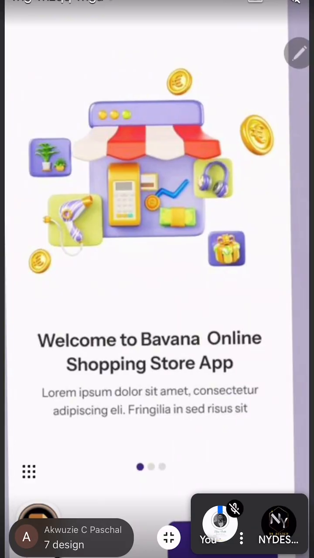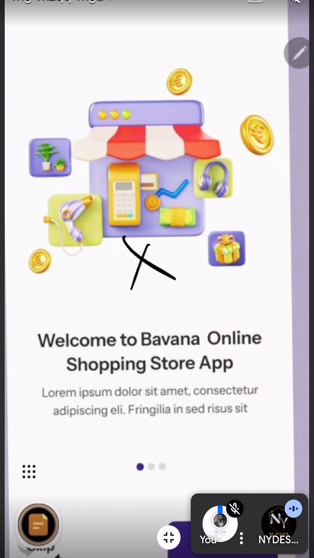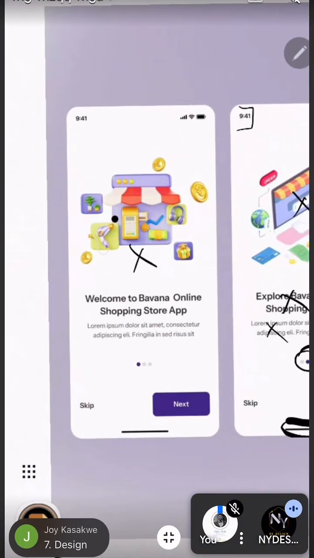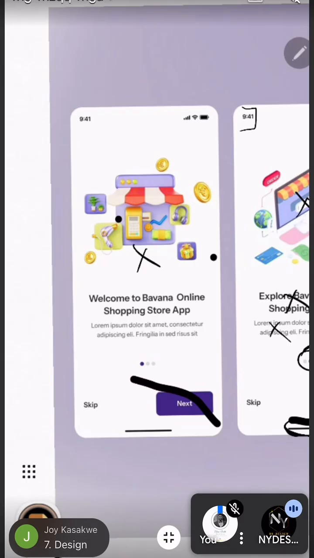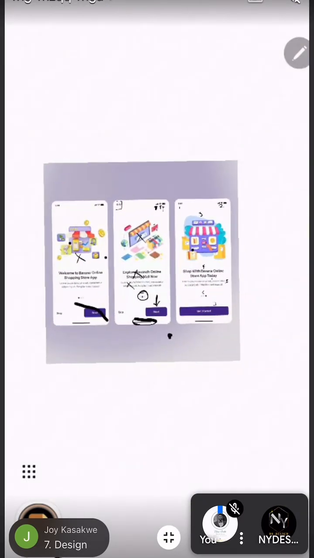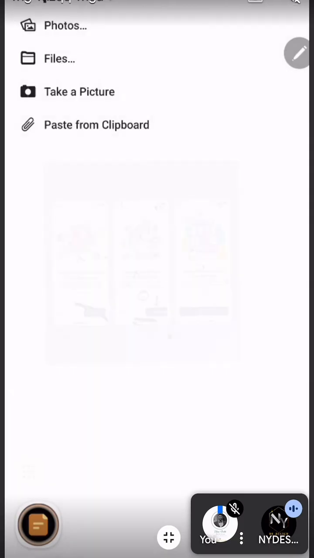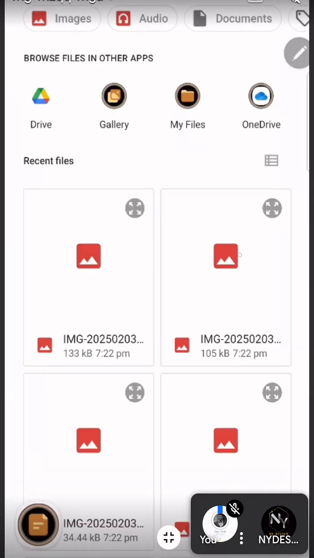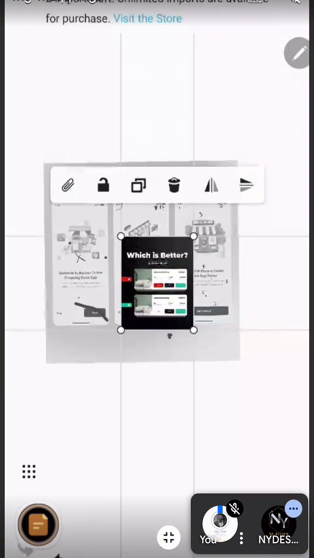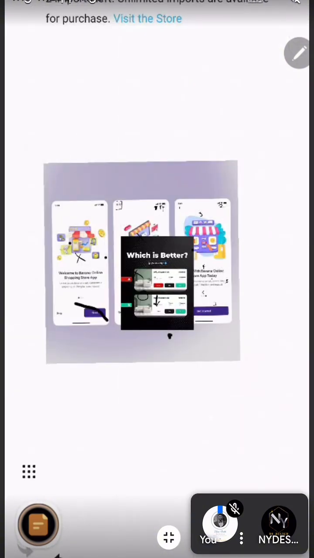Now this one is a design. Since you guys understood that fact, I'm going to import another image. Let's take this one.